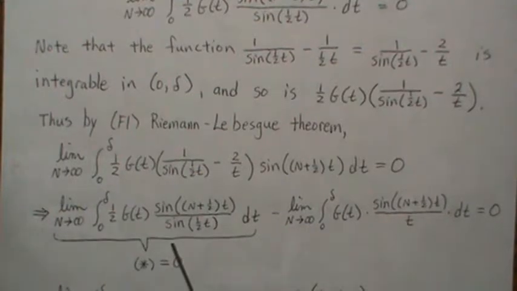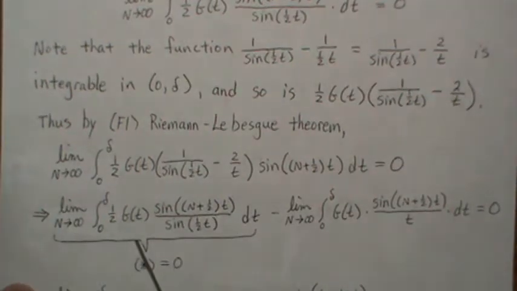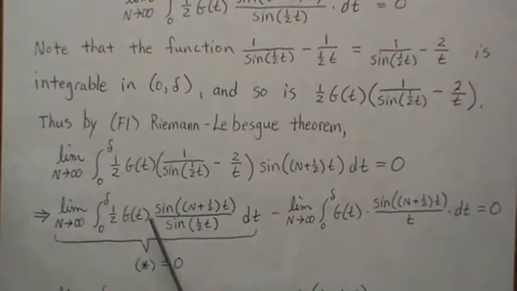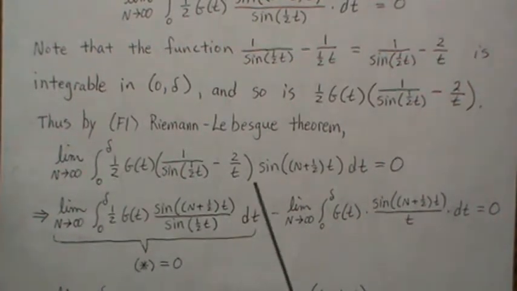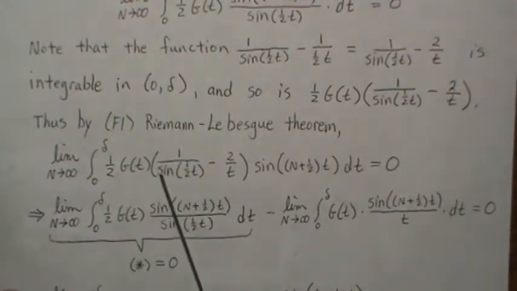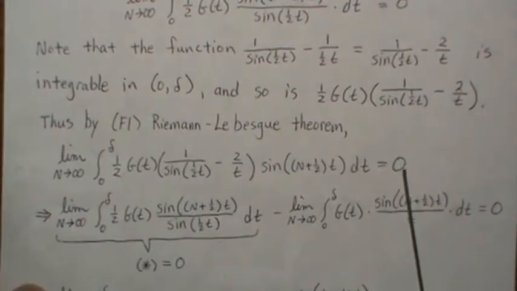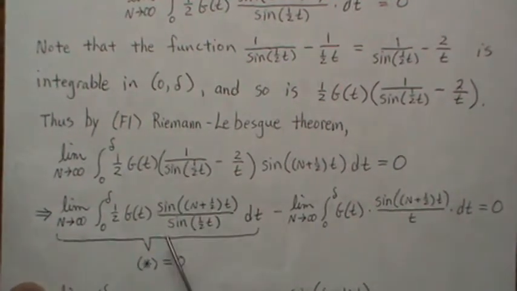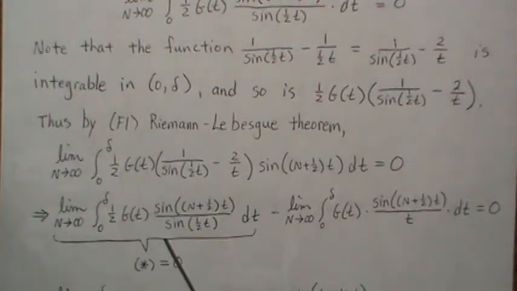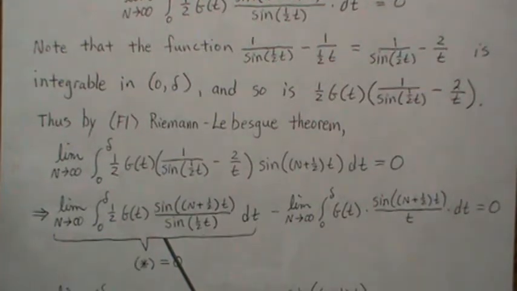So this was part E. If the remainder goes to 0, that means this goes to 0, right? So now this piece right here, we just proved definitely goes to 0 by the Riemann-Lebesgue theorem. An integrable function times sine or cosine, where this coefficient goes to infinity, that's 0. Fact. So now this piece is from part E. If this goes to 0, then the remainder is 0, and the Fourier series converges to f of x.